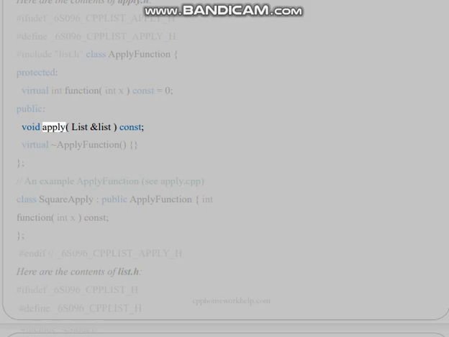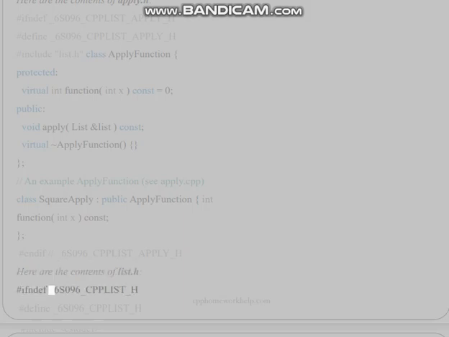Public: void apply(List &list) const, virtual ~ApplyFunction. An example apply function, see apply.cpp: class SquareApply, public ApplyFunction: int function(int x) const. #endif. Here are the contents of list.h.